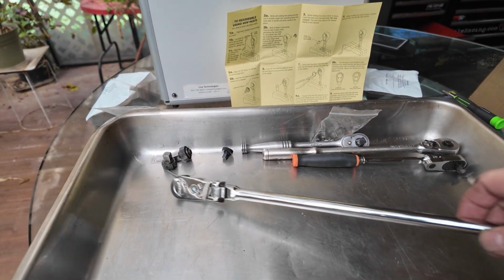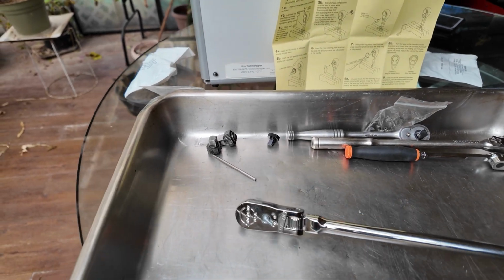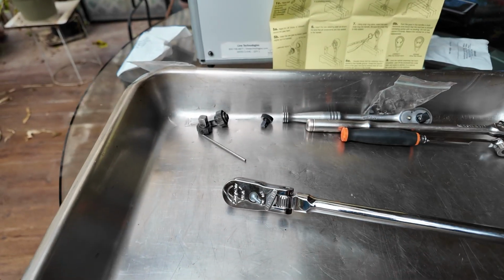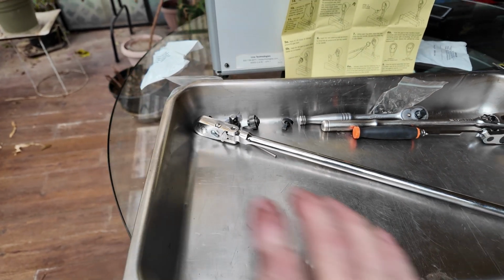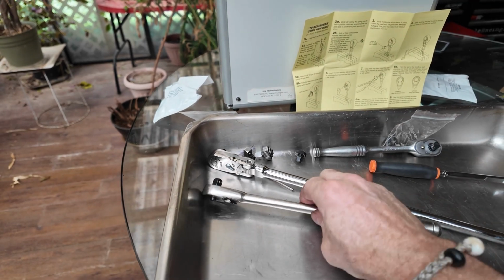A couple things I found with it is it's kind of not long enough. And the flex head is handy sometimes, although a flex head can also be a pain sometimes. So what I ended up doing was I bought this bad boy here. This again is a 3/8 tool. This has got the locking flex head on it, and it is overall a 20-inch tool versus this tool being a 10-inch. Different strokes for different folks and different tools for different jobs. You just need different tools to fit into different holes sometimes, and that's why we have mini ratchets.